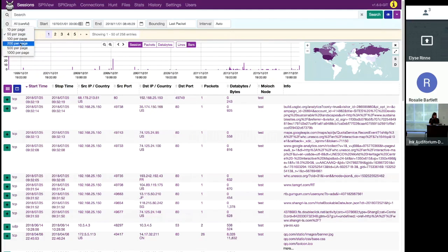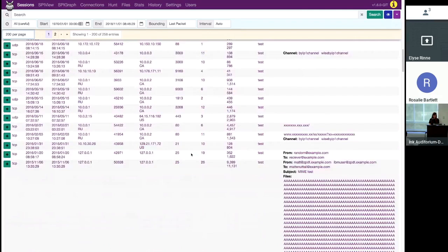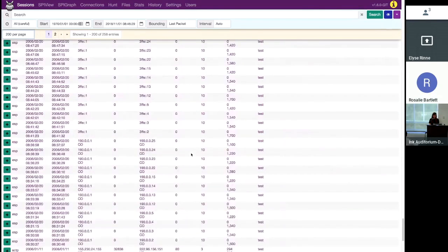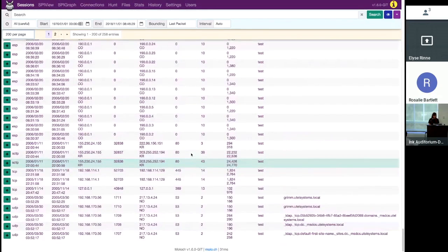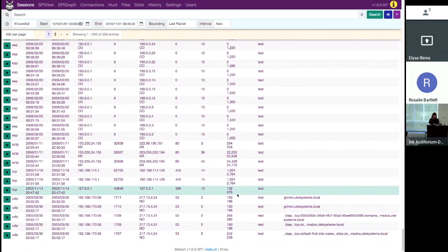So now if you have 200 items, rather than it being weird to scroll and being all laggy, it's much smoother. Another thing that I added, it's small but cool. This little time at the bottom tells you how long the last query to get this particular data for this page was. This is not page load time or anything. This is time from when I sent the request to the server until it came back with a response. So you can see if stuff's slow.